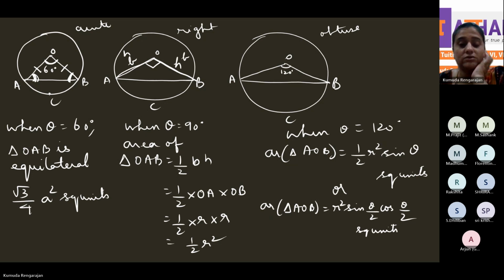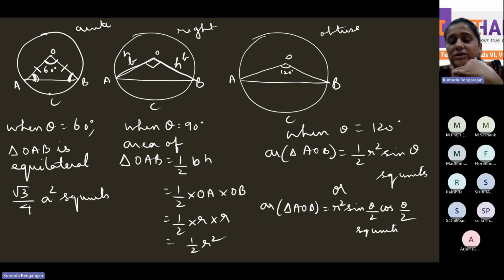You can use this formula for all the triangles, but you need to understand what kind of triangles they are for different sector angles. This is universal: r square sine theta by 2 cos theta by 2. You can use it for anything, meaning when the sector angle is 60 degrees, 90 degrees, universally. It's not that you have to use this only when the sector angle is 120 degrees. You can use it when the sector angle is 60 degrees, 90 degrees, and of course 120 degrees. For all three, you can use this formula. It'll work the same. No difference in answer. You'll get exactly the same answer.